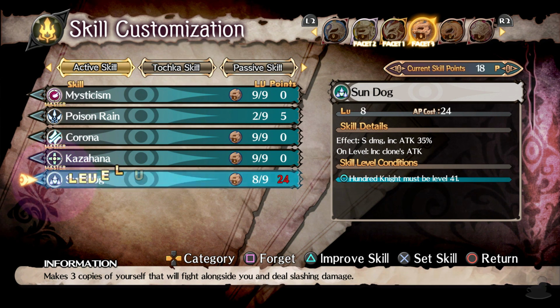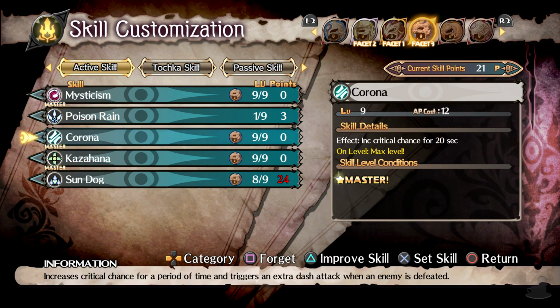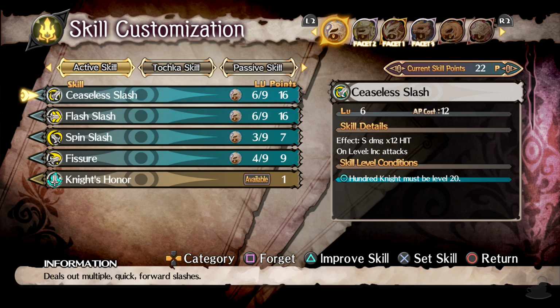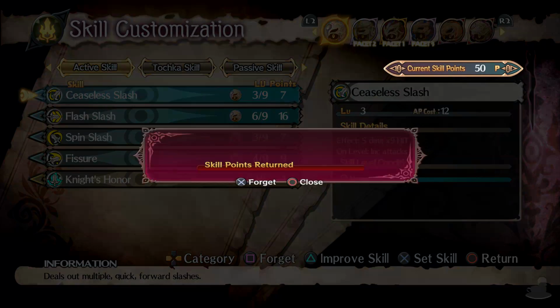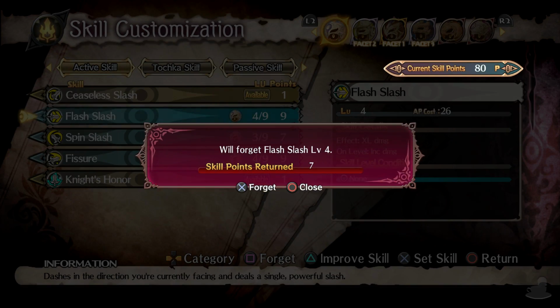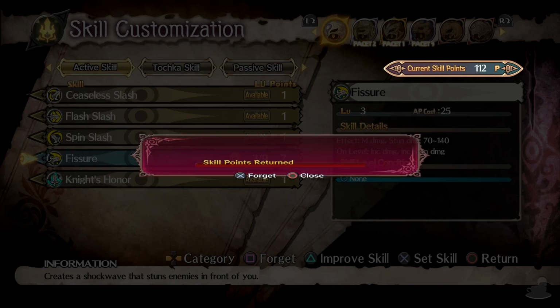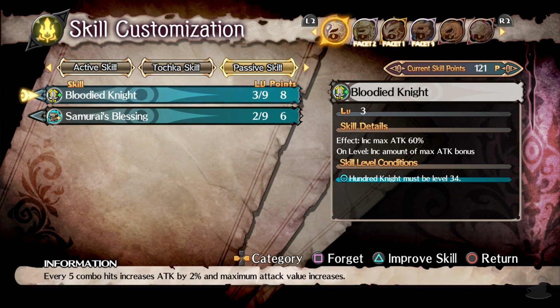Maybe we can take it all the way. I forget more. Take that further down. Still that far away. So is that actually, if I can do that forgetting and I don't use this facet anymore, I didn't realise I could do this. It's like, I can get so much more of my skill points back and use them on other things and level it up. I didn't realise you have the choice to have that return. That's actually really good. Oh, we use that anyway.